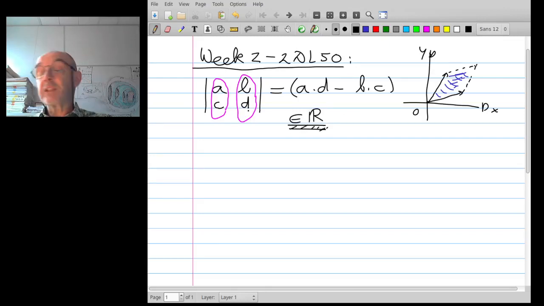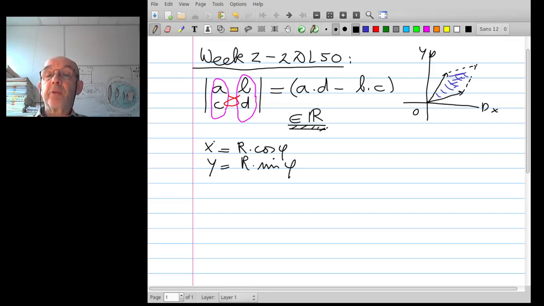Because if you change those two vectors and you calculate again in the same way the determinant, so this one times that one minus the other one, then you get the opposite value. So be careful. And what did we do? Now we calculated with such a kind of determinant. We calculate the correction term of a transformation. For instance, here you have the xy coordinates to the polar coordinates.